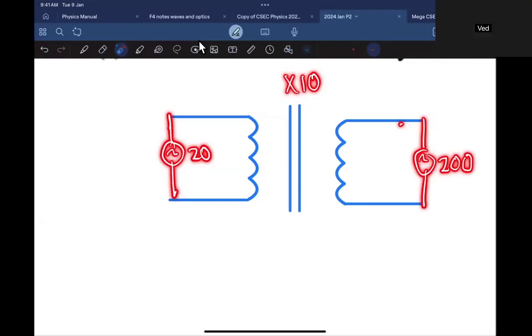Oh, I thought it was lower in the secondary. No, you could look it up. A step-up increases the voltage. A step-down decreases the voltage. What you are talking about is the current. If I increase the voltage, I will drop the current to maintain the same output power as the input power.